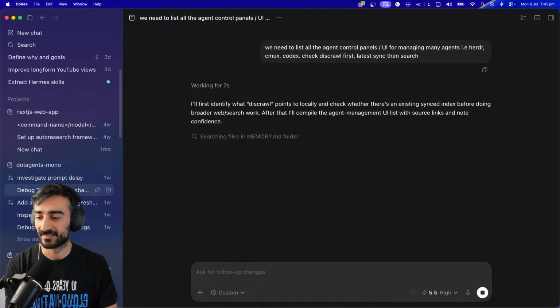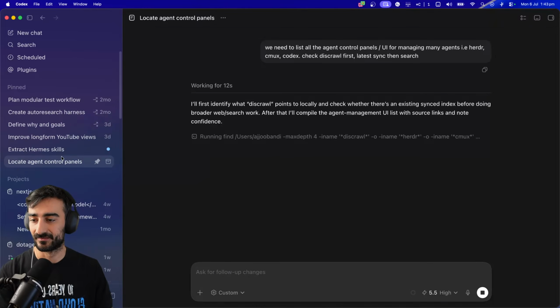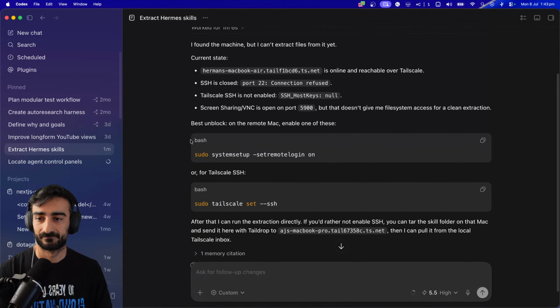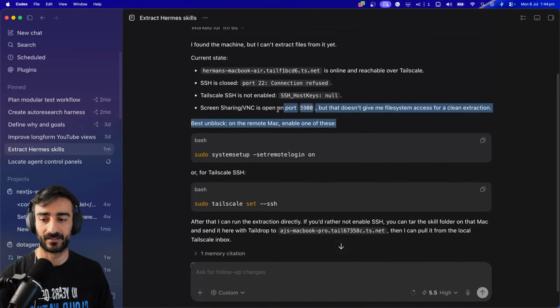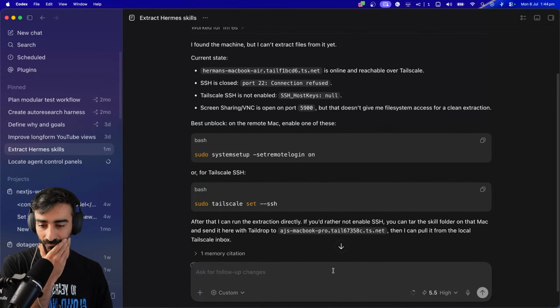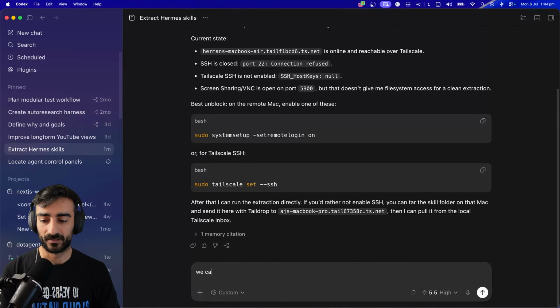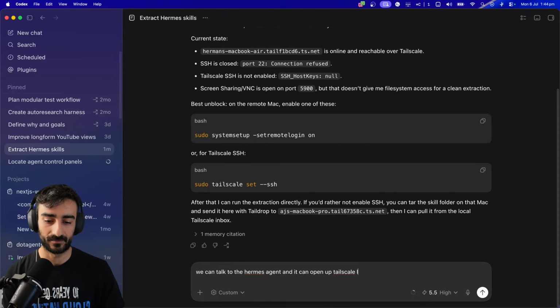All right, where is this session now? See, this session management is kind of hard. I found the machine, but I can't extract the lines. It's closed. You can't SSH in. Screen sharing is open. It doesn't give me file system access. Okay. We can talk to the Hermes agent and it can open up Tailscale links.